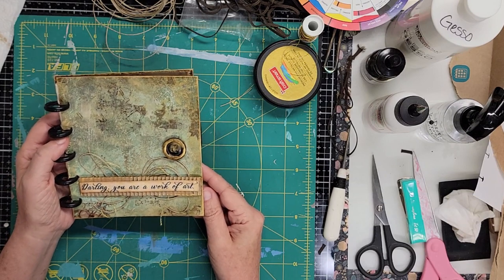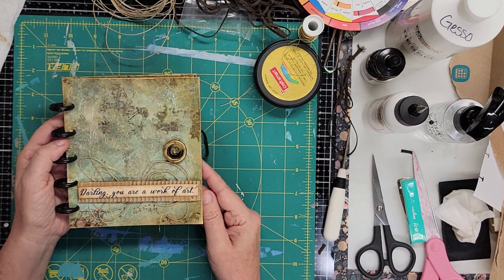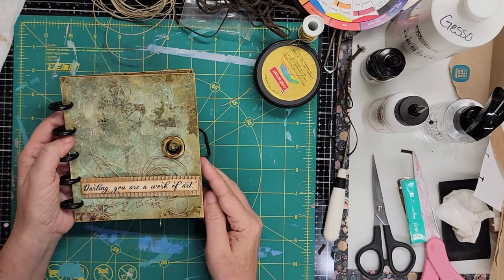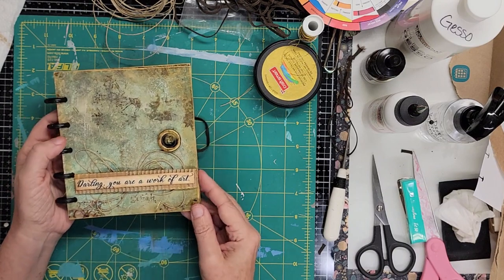Guys, I hope this was helpful. I'm going to be doing lots more journals. We're going to do different binding styles and really elevate what we do on the inside.